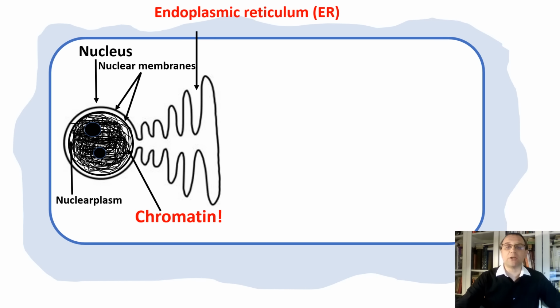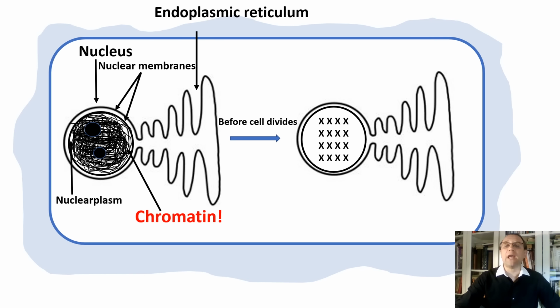What you perhaps notice on one of the previous diagrams is that the outer nuclear membrane extends into the endoplasmic reticulum, often abbreviated as ER. Endoplasmic reticulum literally means a little network within the cytoplasm. But before we talk about the endoplasmic reticulum, let's take a peek at what's happening to chromatin before a cell divides. You might have heard of chromosomes, but some might ask me, what is chromatin? You see, chromosomes are formed during cell division.